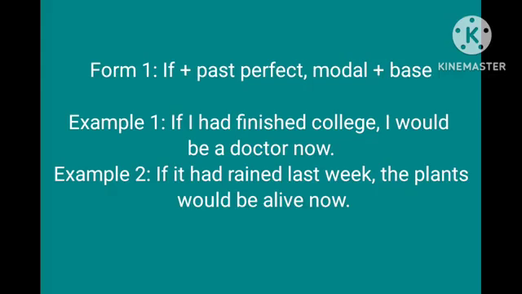Example, if I had finished college, had with V3. This is the if clause of conditional sentence type 3. I would be a doctor now. This is conditional sentence type 2, the main clause. So mixed form. So this shows the past changes the present. If I had finished college, I would be a doctor now. That means I'm not a doctor now.